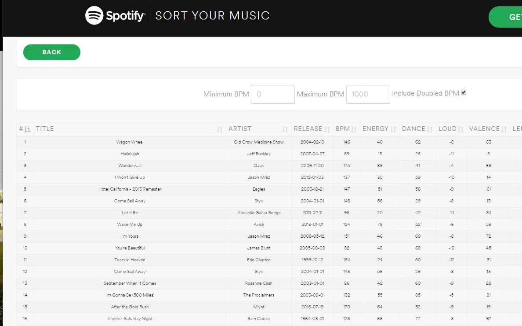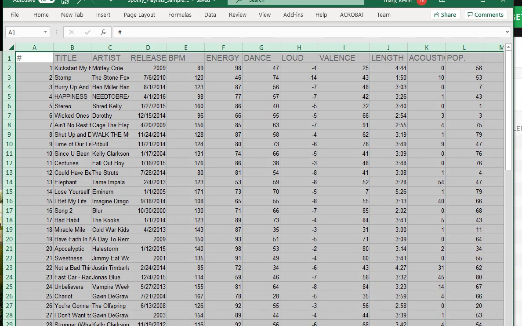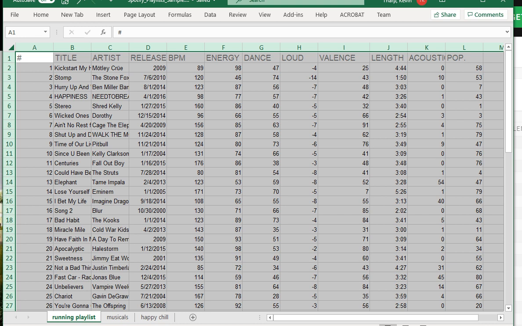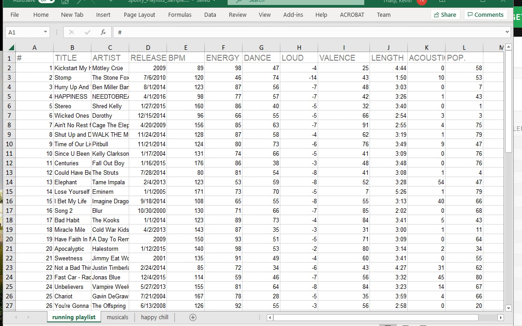So before we get into that, let's take a look at an Excel spreadsheet, and I'll show you how to get your Spotify music into a spreadsheet a little later on. There are two keywords that we need to talk about at the beginning of talking about analytics. One of them is dimension, and the other one is metrics, or some people call it measures. The software that we're going to be using today uses the term measures rather than metrics, but it's the same thing.